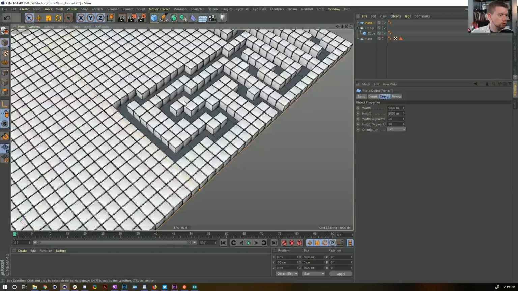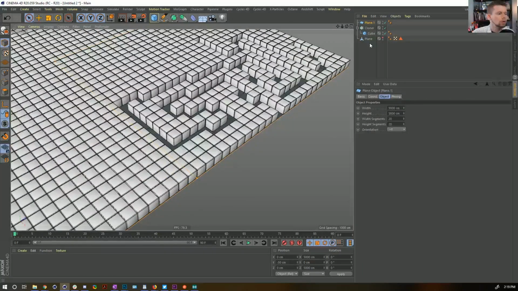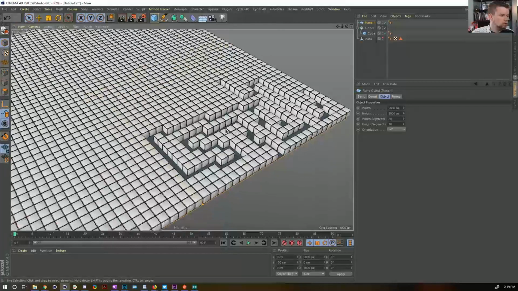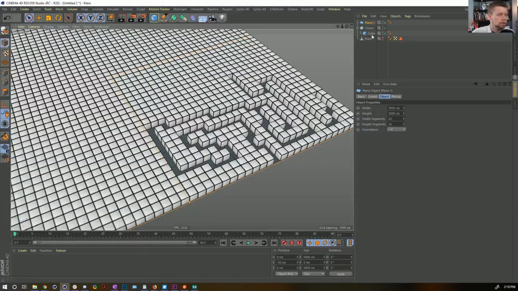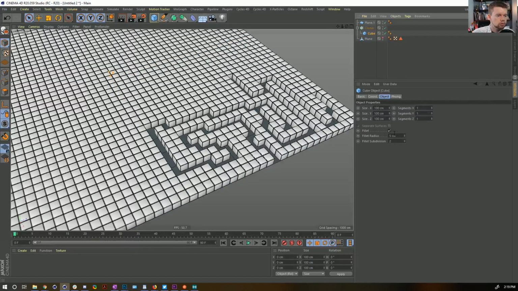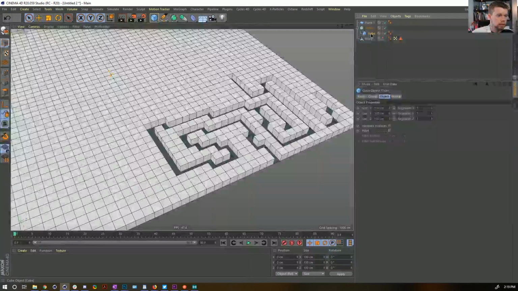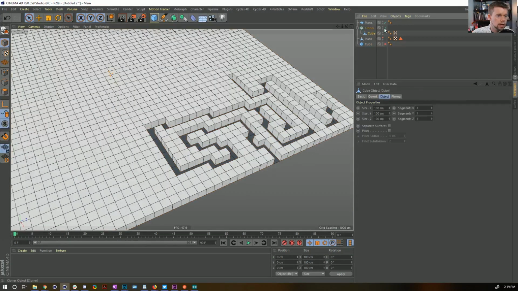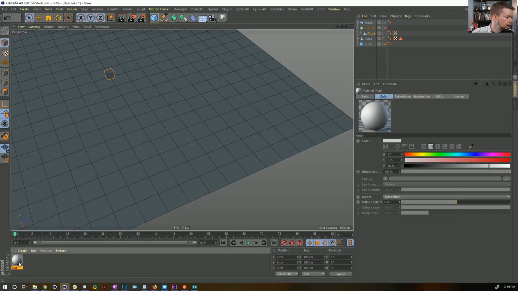So that's not very brute force. Now, there's a good chance you would want those all randomly rotated to have a different die face going on there. I don't think that's probably that difficult. I'm not sure. I'm going to turn off the fill just so we can make a selection really easily here. Let's go ahead and I'm going to make a copy of that cube, and let's make this one editable. Turn off the cloner for a moment, and let's apply a couple of different colors here just so we can see.